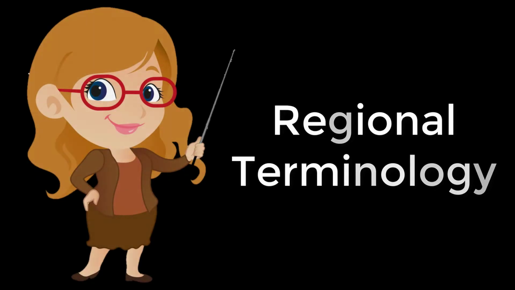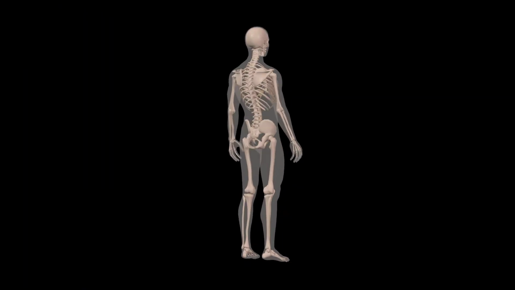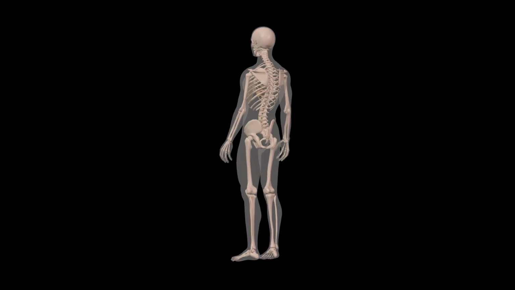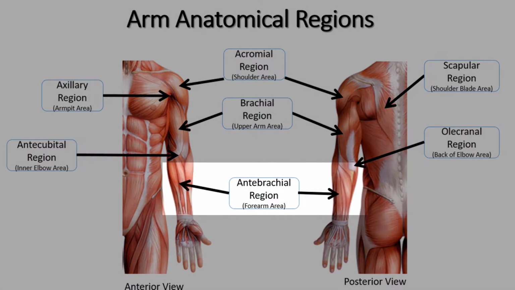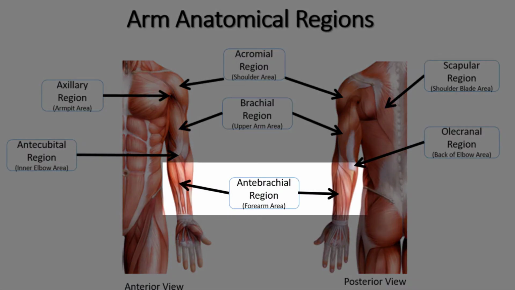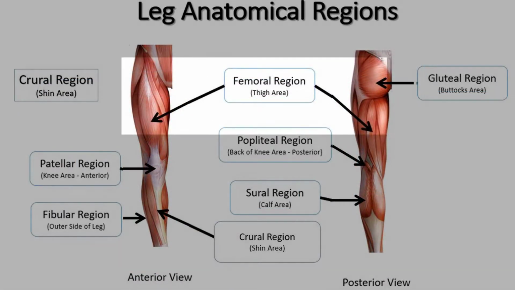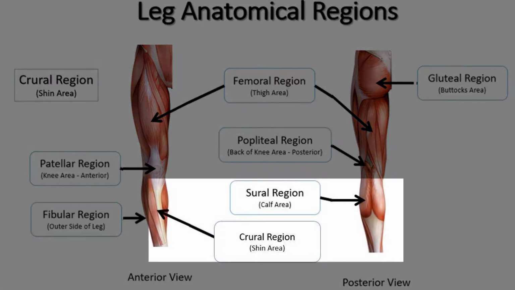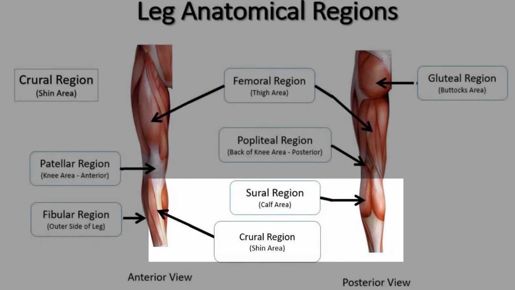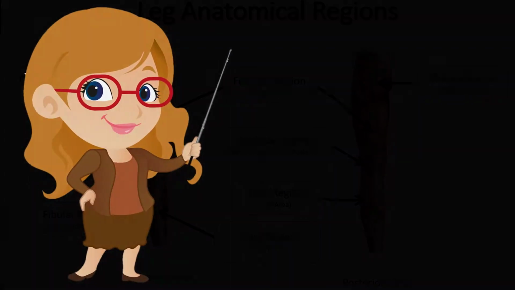Regional terms. The human body's numerous regions have specific terms to help increase precision. Notice that the term brachium, or arm, is reserved for the upper arm, and the antebrachium, or forearm, is used for the term meaning lower arm. Similarly, the femur or thigh refers to the upper portion of the leg, whereas leg, or crus, is reserved for the lower portion of the leg existing between the knee and the ankle.